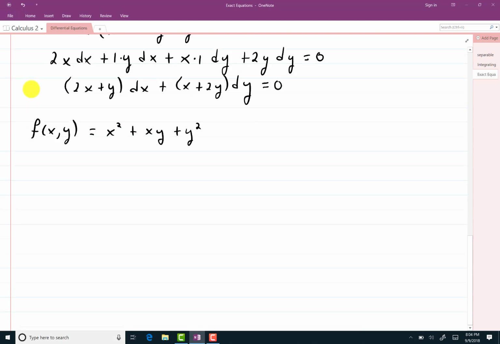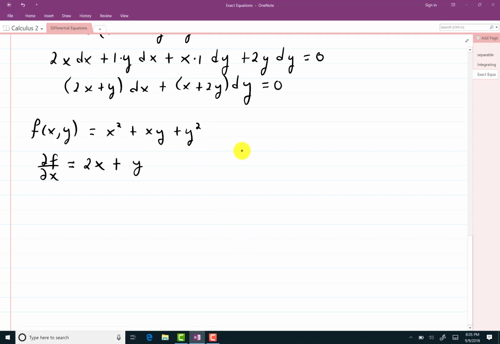Then I'm going to define a notation that looks like this. A curly d of f, curly d of x. This is the partial derivative of the function with respect to only x. So you'll treat y as a constant when you take this derivative. So I'll get 2x plus, now when I take the derivative with respect to x, this will become a 1, and the y is unaffected. This is like a constant times x. So you'll be left with just the y portion, and then the y squared disappears.